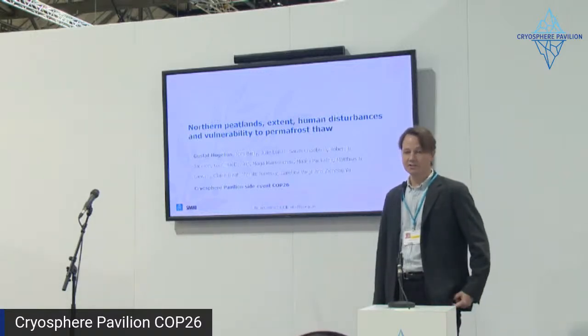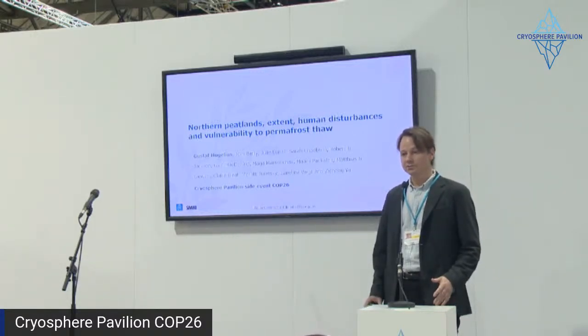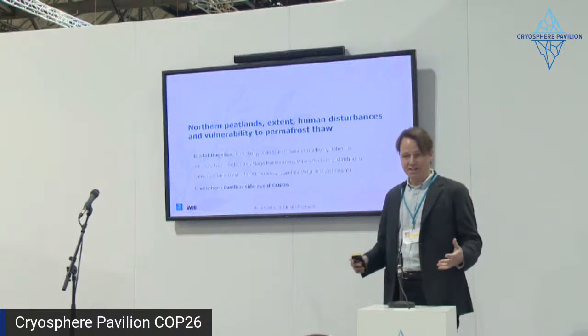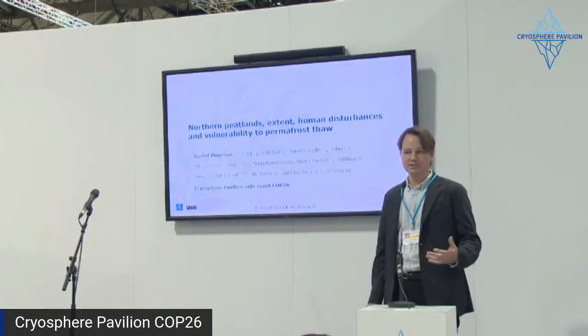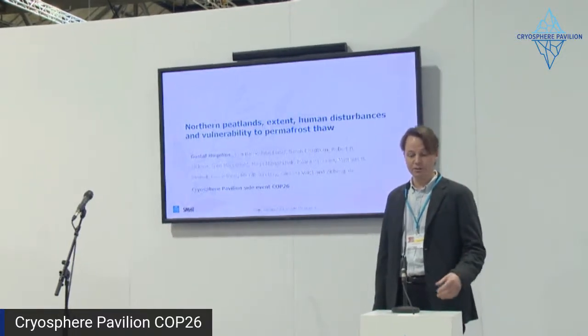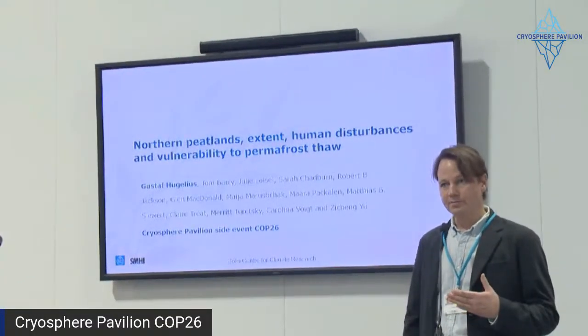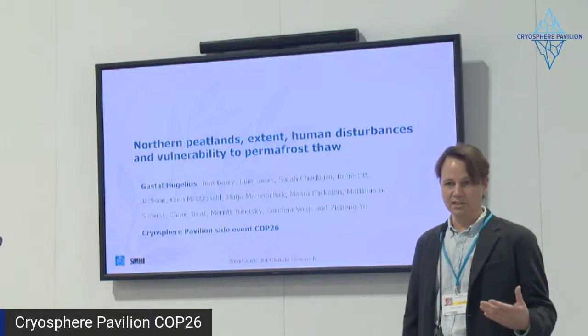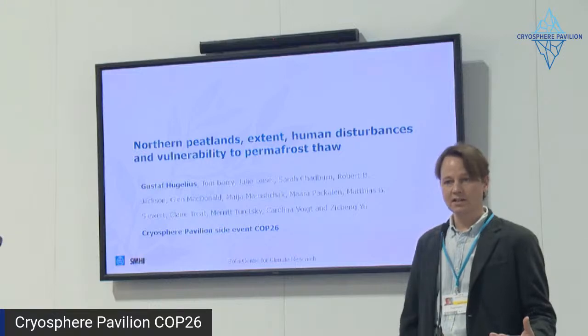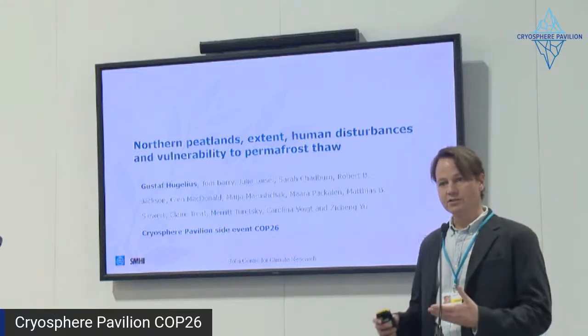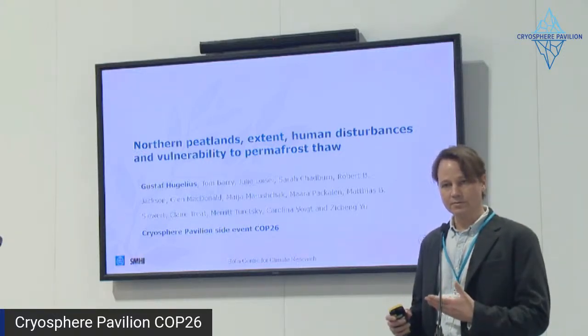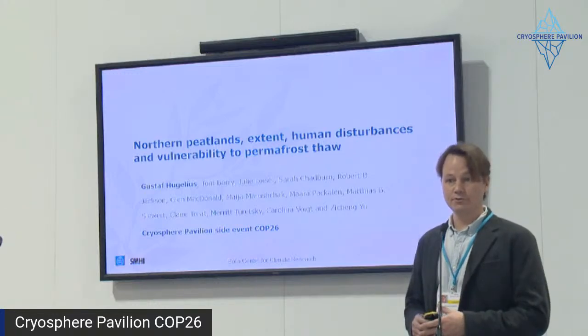The first talk in this session on peatland restoration, I'm going to talk about Northern peatlands in a very general way, a little bit about the potential for restoration as it relates to the current extent of drainage in northern peatlands, but also talk about the map products we have available to us to actually study northern peatlands. And then I'm also going to try to compare a little bit the greenhouse gas emissions that come from drained or damaged peatlands that are potential restoration targets, and compare that to the damage or the impact to the peatland greenhouse gas balance from permafrost thaw.